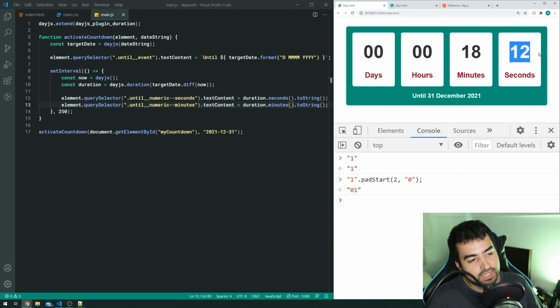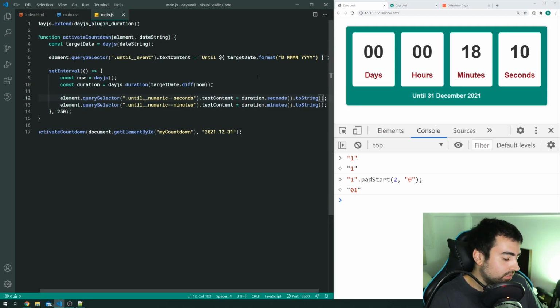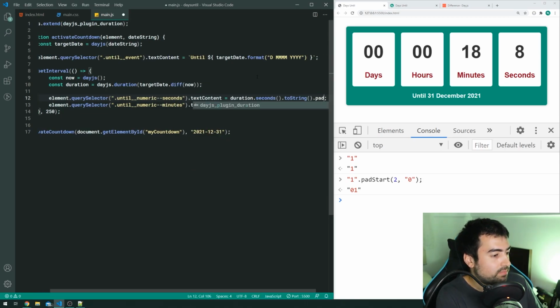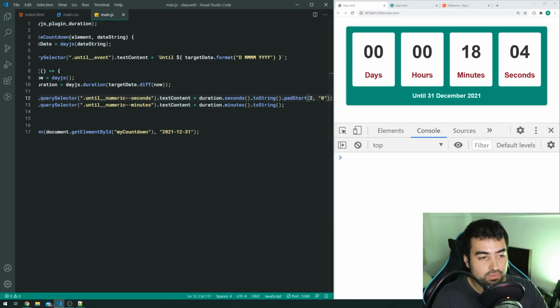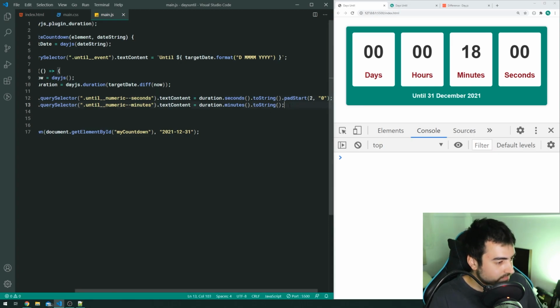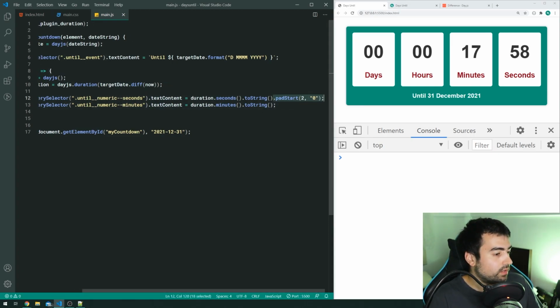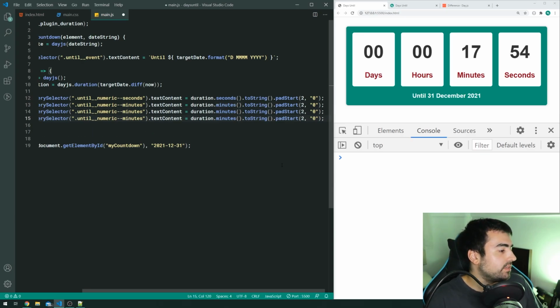So we're going to see it work now with seconds. If I'm quick, we can say toString dot pad start, then we can say 2, then 0, save this, and we get 04, 03 instead of 5, etc. Single digit. Anyway, let's do the same thing for the minutes right down here. Then just duplicate these lines, do the same thing for the hours, just like this.